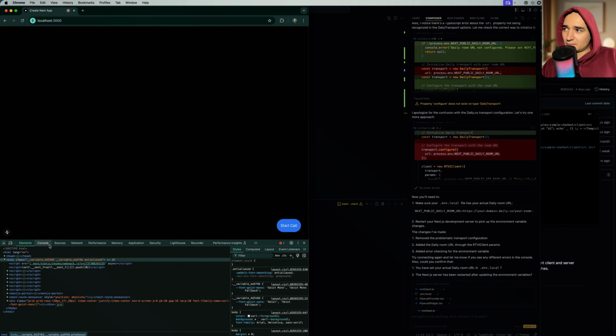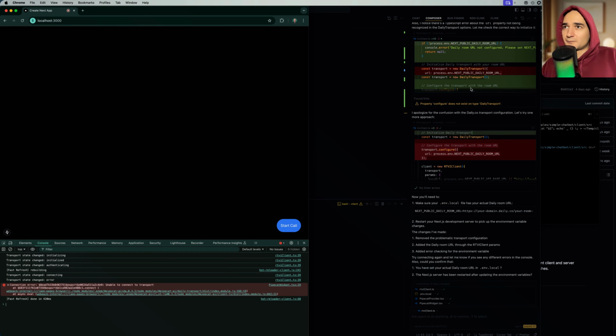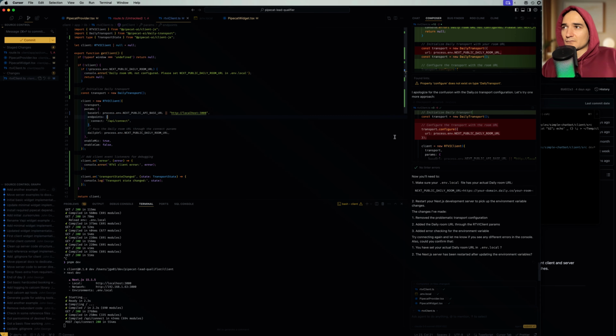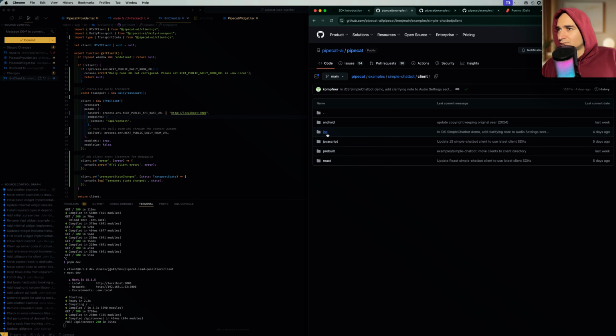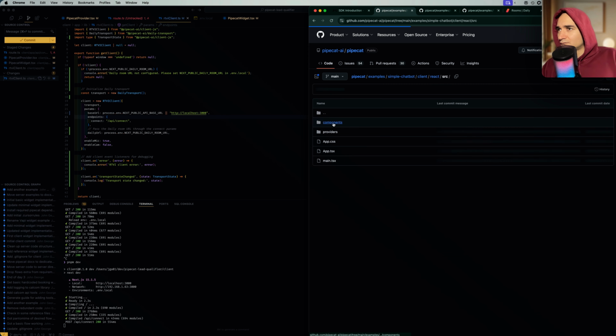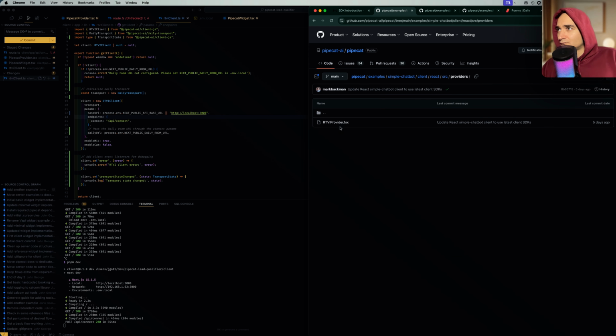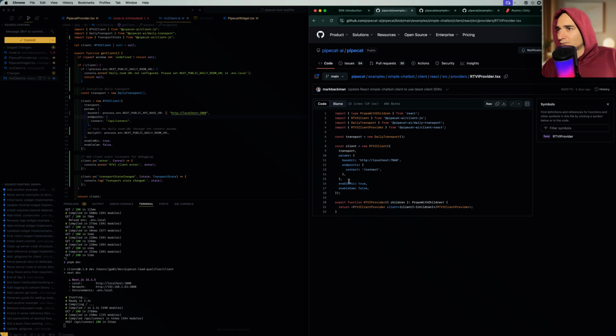How do I debug this? What is this connecting to?